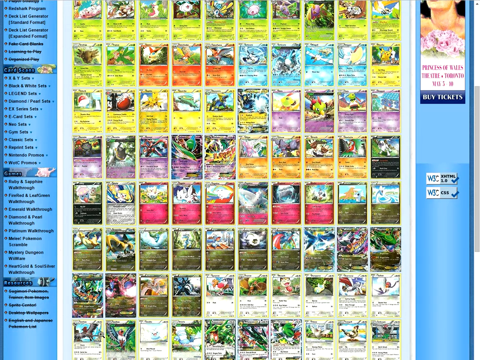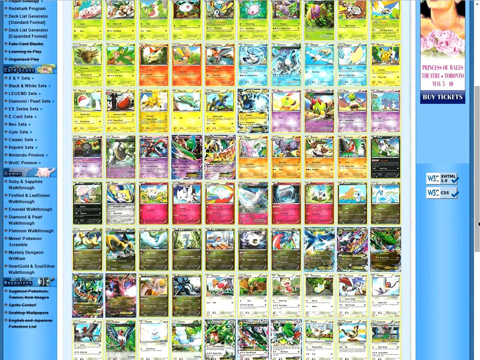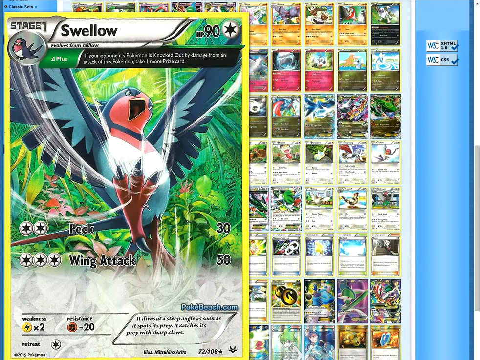Next up, we have Swellow, which is the first one. Again, not very good. I'm just going to scroll down a bit. And then we have another Swellow, which does the same thing as Articuno and Dustox. Again, not very good because it doesn't hit anything for weakness, but you never know when this card could be a cool deck.